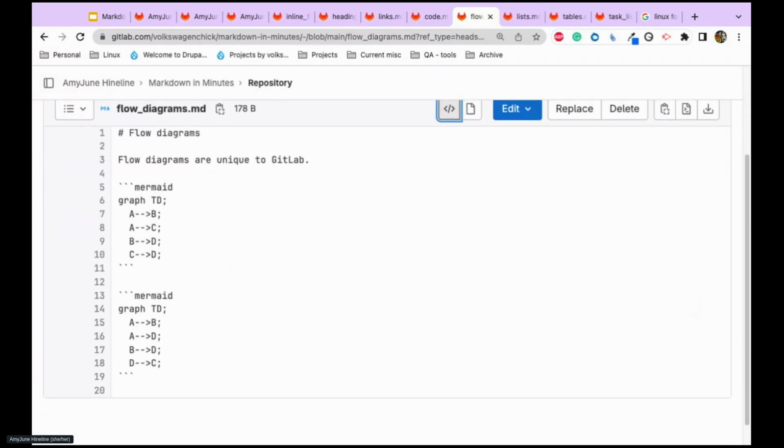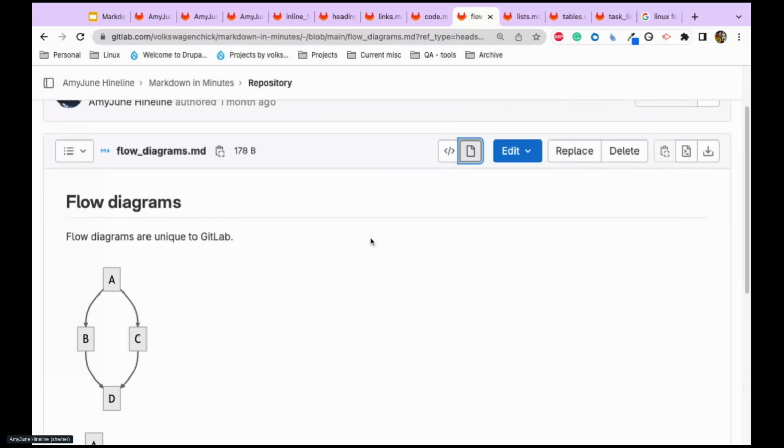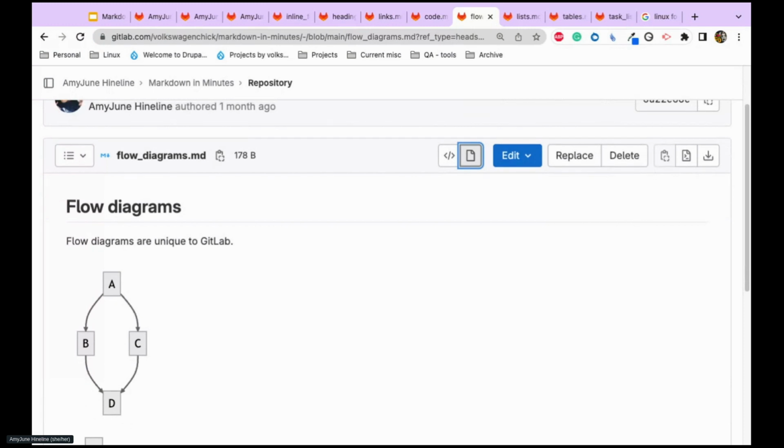It's surrounded with those 3 ticks like we had in our code blocks. We name a type of code there. It's mermaid code. So we have a graph with TD and a colon, and then I have it mapped. I have A mapped to B, semicolon, A mapped to C, A mapped to D, C mapped to D, with semicolons at the end of each line. Okay, so let's look at that one again. You can see we have that map: A to B, B to D, A to C, C to D.